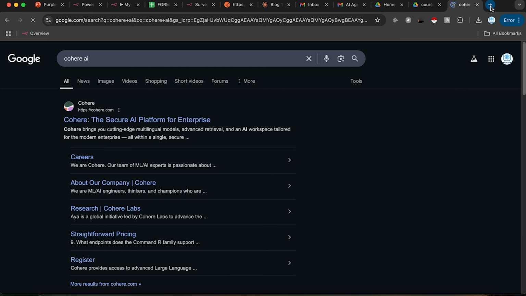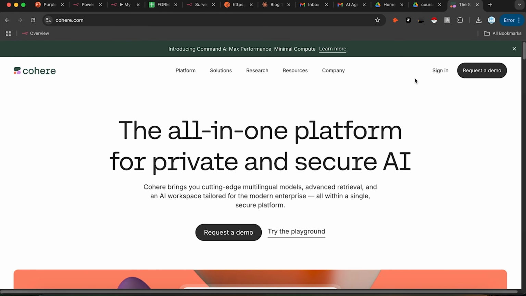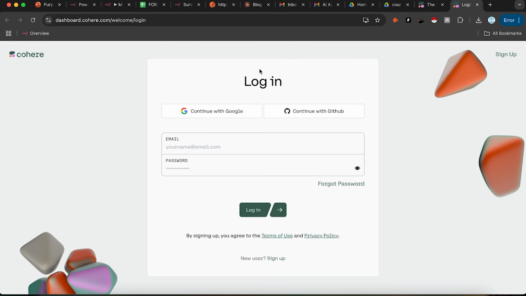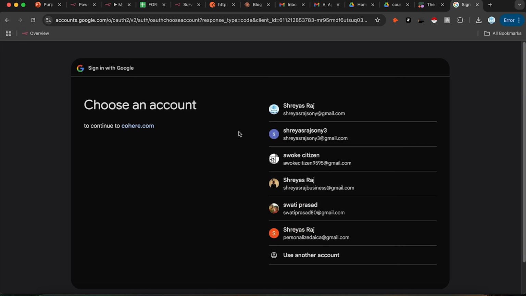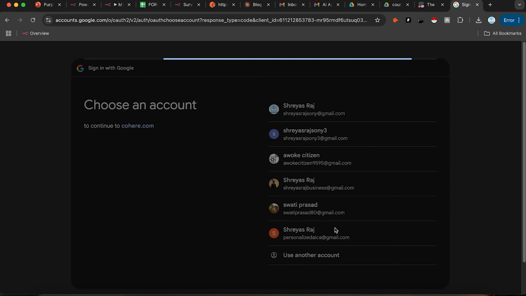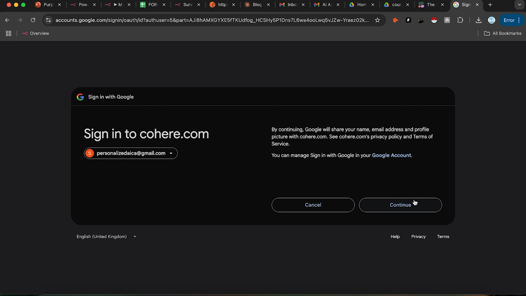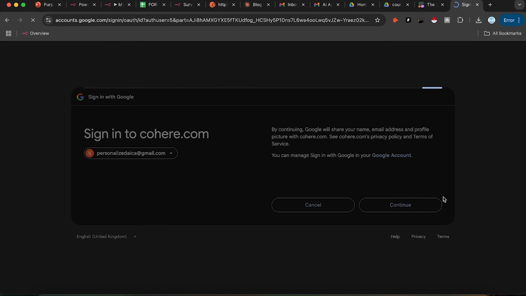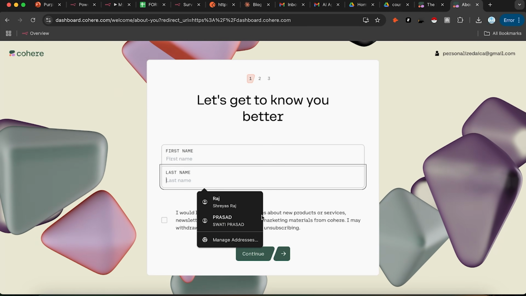Cohere is like a secure AI provider. This AI provider in general provides services to enterprise grade, or simply to enterprises. It allows for better security and stuff like that. That's what I've heard, though I'm not quite sure myself. But they give you a free API key, which is really good, first of all.